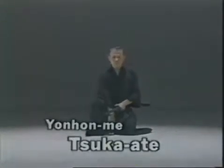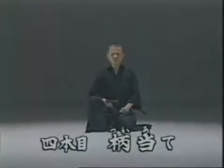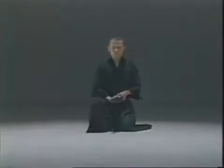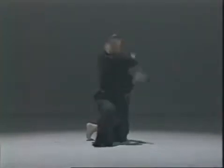Yonhonme, tsuka-ate. Watch how the tsuka is aimed correctly at the front opponent's solar plexus, how the right elbow is extended when piercing the rear enemy, and how the downstroke is executed.